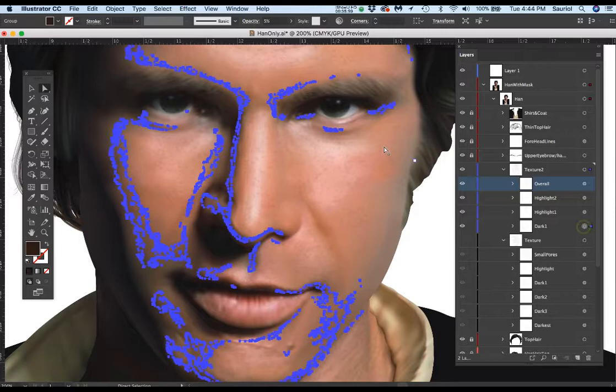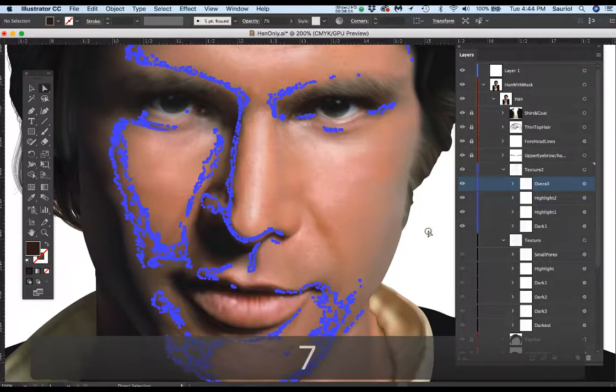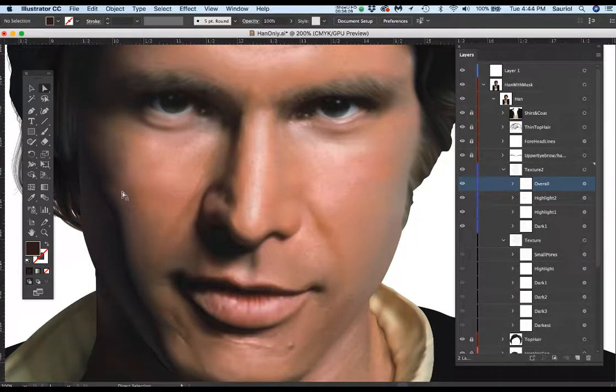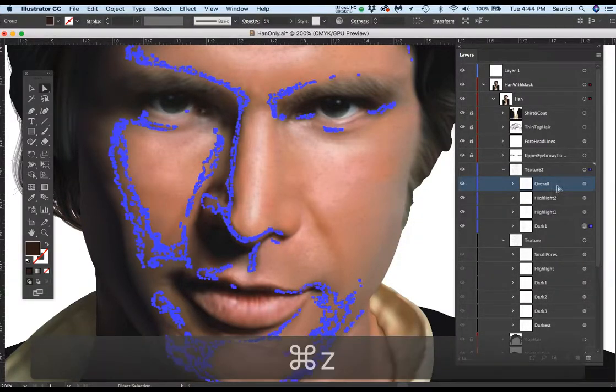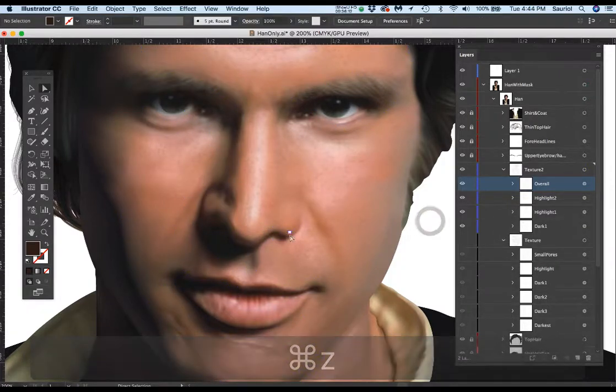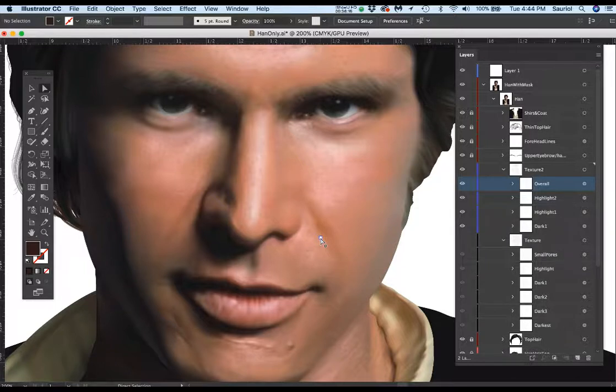I think I could make that more of an opacity than 5. I think today I'll go to 7, but I certainly wouldn't go any higher than 7. It's a little bit too strong right here. Nope, I was right in the first place. So I think it's better pushed back. But that's the secret. That is the secret to making Illustrator look incredible when it comes to texture.